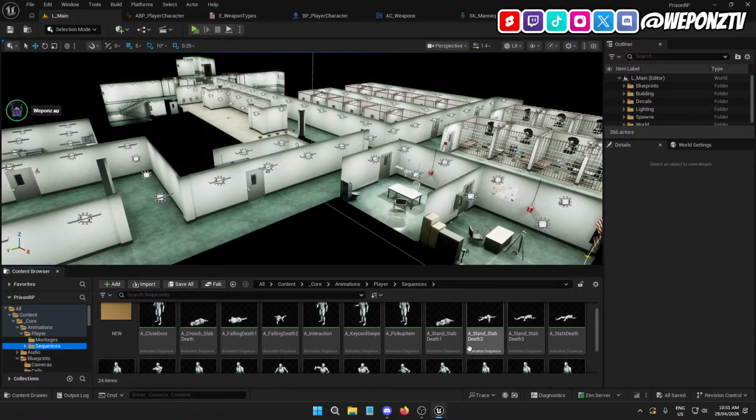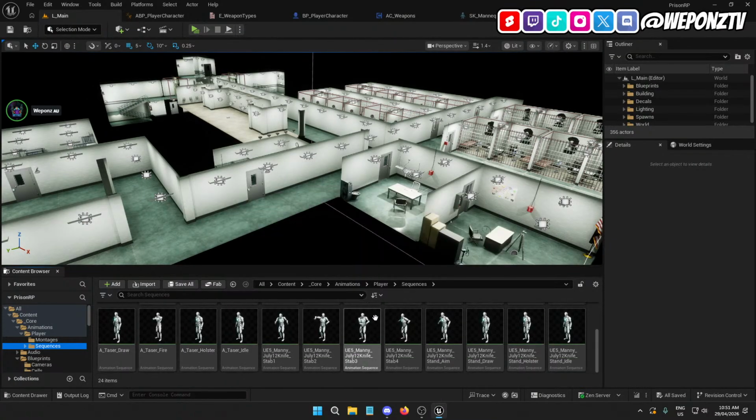Okay, these are stab. Oh yeah, crouch stab def as well. Okay. So this is stab 1.